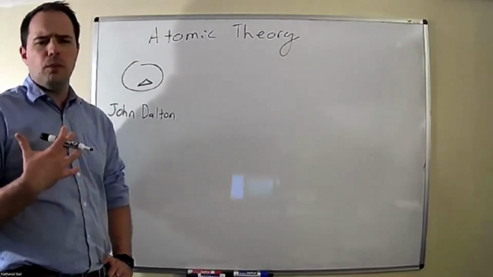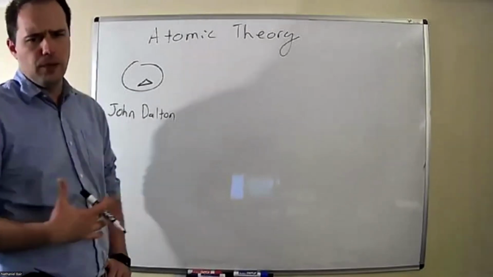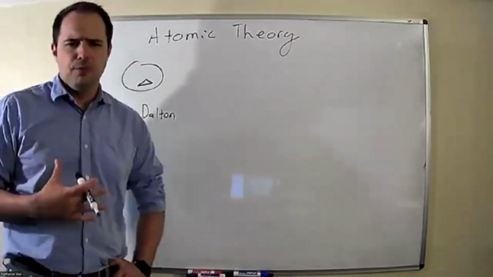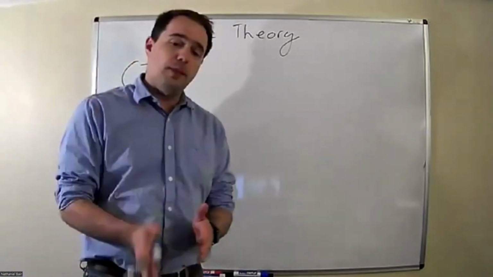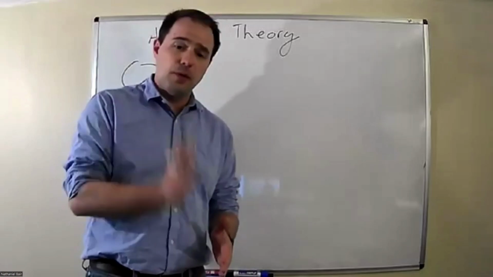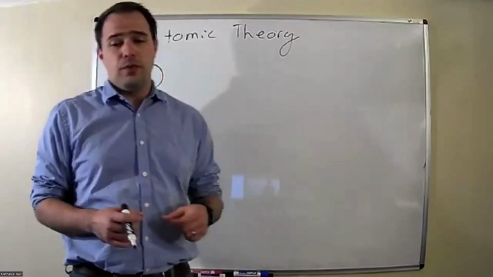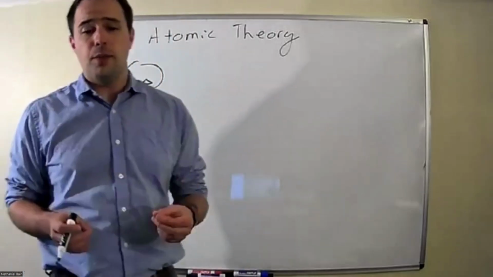And if you went up to a Greek philosopher or John Dalton and you said, hey, what do you think the atom is? I think what they would tell you is if you took a pure piece of iron and you chopped it up into smaller and smaller pieces, you would eventually get to a piece so small you couldn't cut it up anymore.